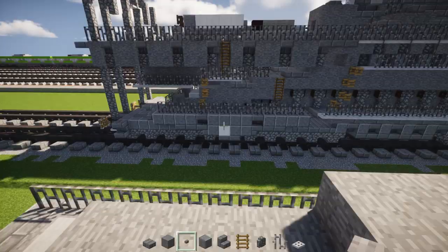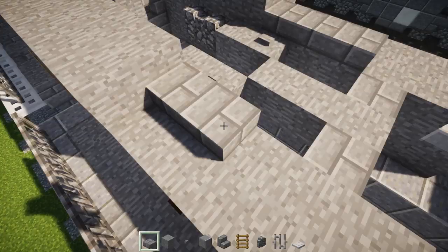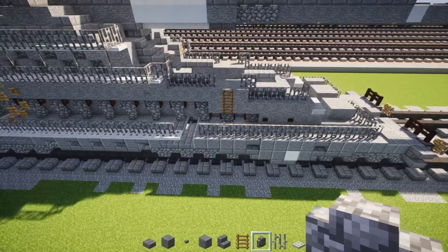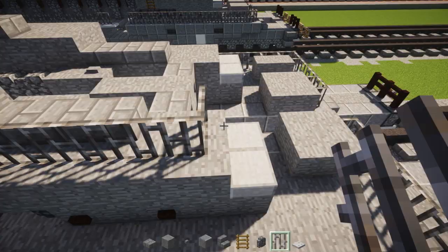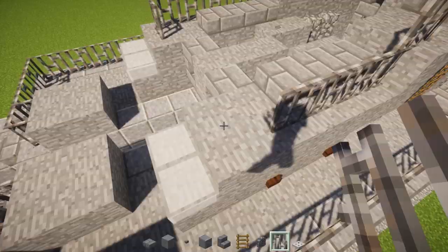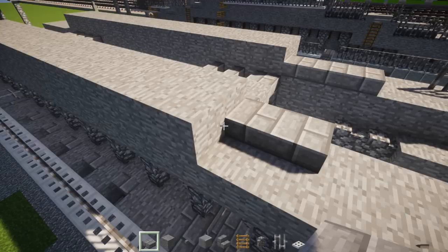Next step: take three stone brick slabs, add in the middle of this slope right here. Same thing on this part, just in the middle. And then we're going to have iron bars on the outside part, and wrap it around all the way in the front. Connect the diagonal together. Same thing on the other side, just before that ladder — we're going to have that gap. We actually need to move this stone brick slab one block back, so delete these stone blocks and push that stone brick slab back.